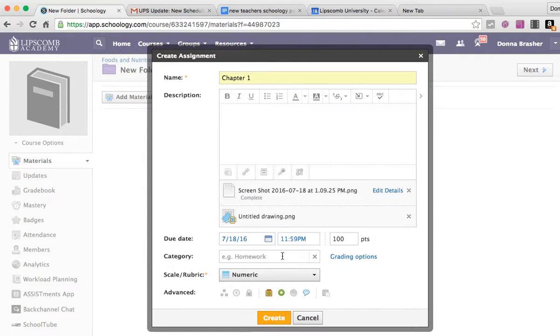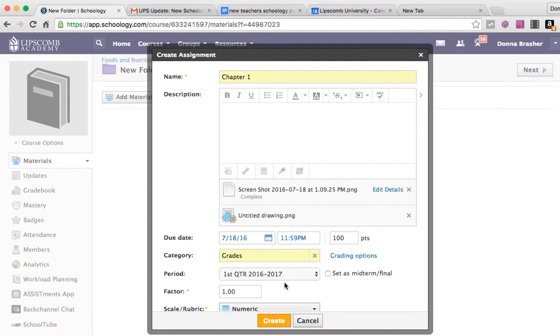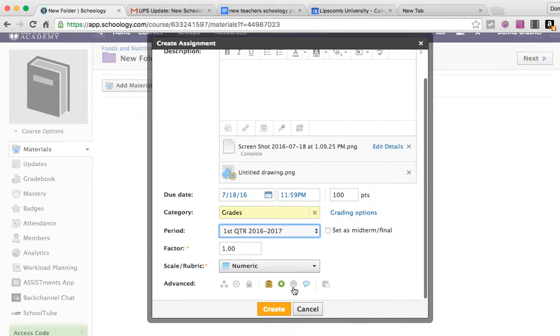So you can create categories. It gives you some options. You may have a grades category, and you may have like a test category or whatever, however you want to do it. Grading options allows you to choose when it needs to be, and this one is defaulting to the first quarter because that's the next one coming up. And so there might be a time that you need to check that. It might actually be on the wrong one, but generally it's going to default to the correct thing.